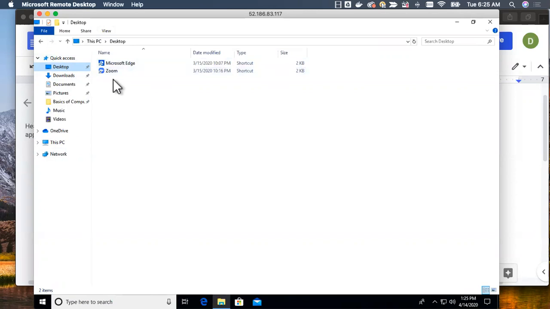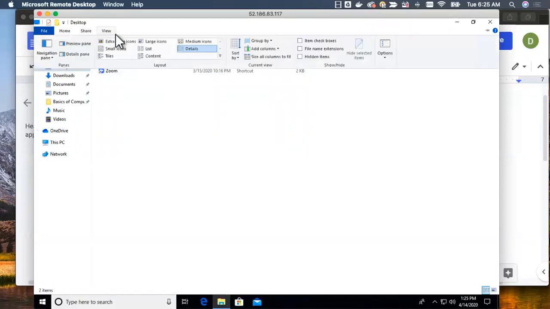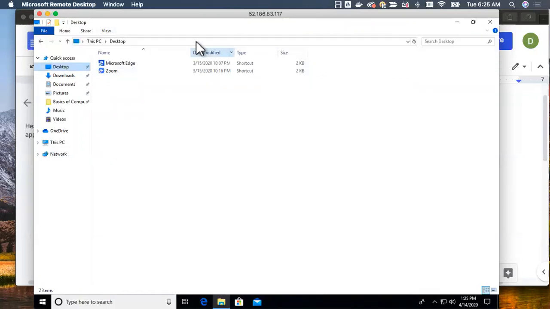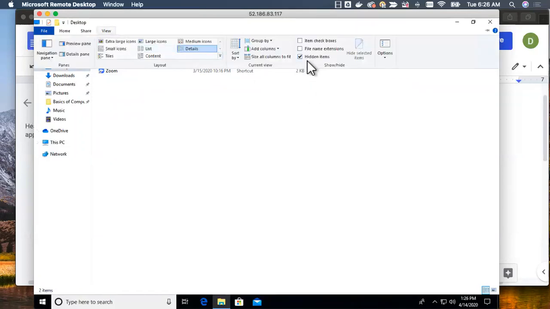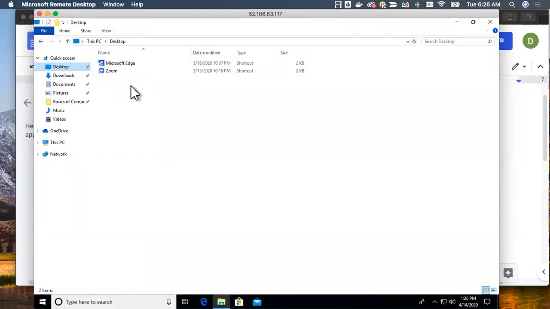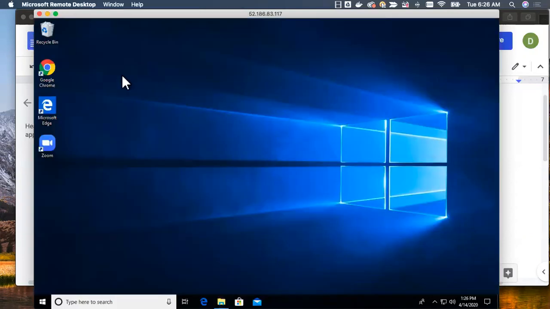So if you want to see the recycle bin here, it is considered a hidden folder or file, and hence what you have to do is go to the view, and there is a section called hidden items here, and you can highlight that. Oh, I think with the recycle bin they changed the way of managing it a bit differently. So as of now, on Windows, you have to go to the desktop only, and you will be able to access the recycle bin. But you can see the other stuff here, except for the recycle bin. For that, you can minimize, and you should be able to see.